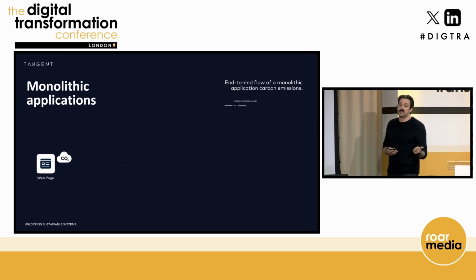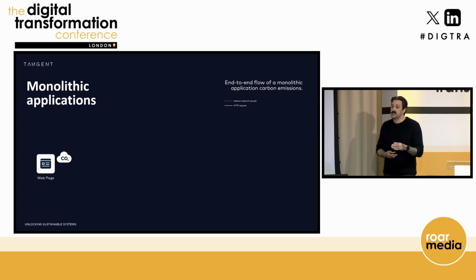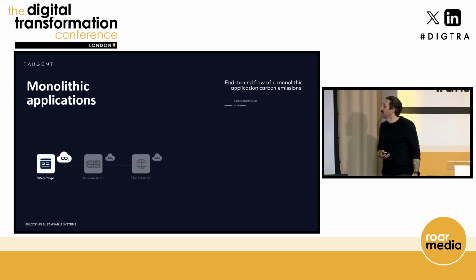Maybe it's the number of images you've got. Maybe it's the number of fonts you've got. Maybe it's the fact you guys have got Hotjar or something running on it. It's a big JavaScript library that's loading up. All of this will have an impact on the environment. Now, I'm not saying you shouldn't be doing this, but I'm saying it needs to be considered, and you need to think about how you measure this and maybe how you offset this problem.